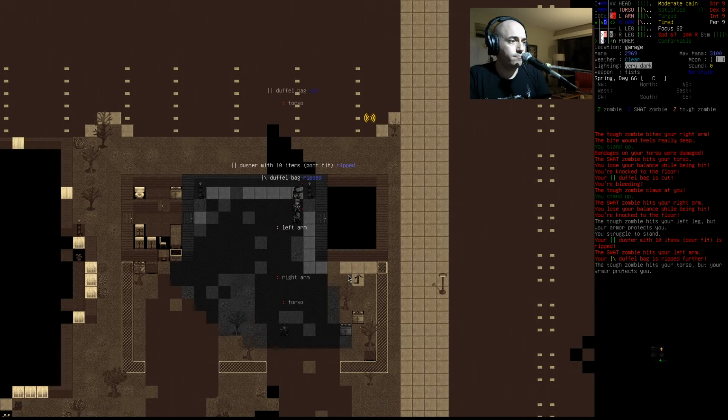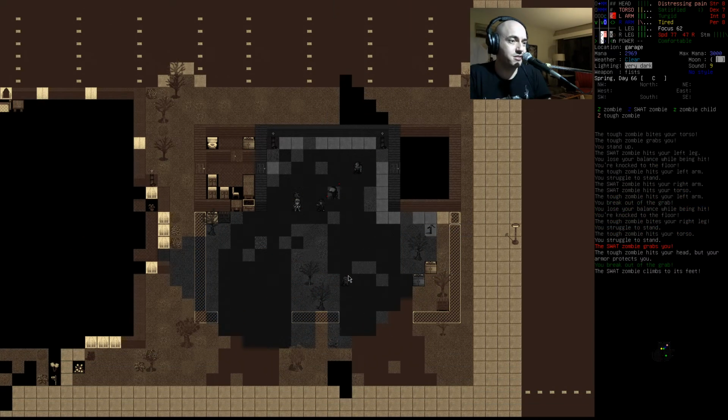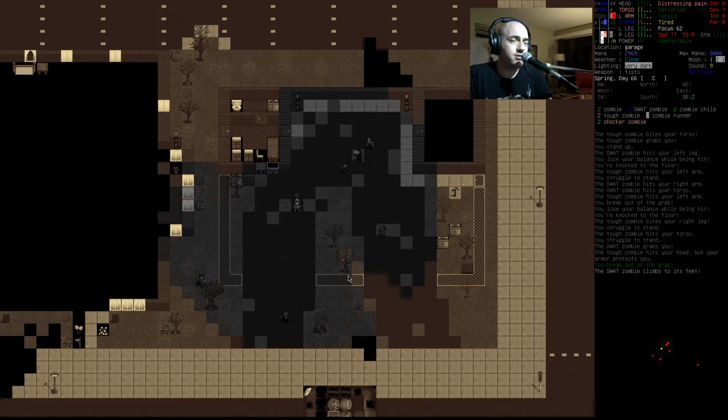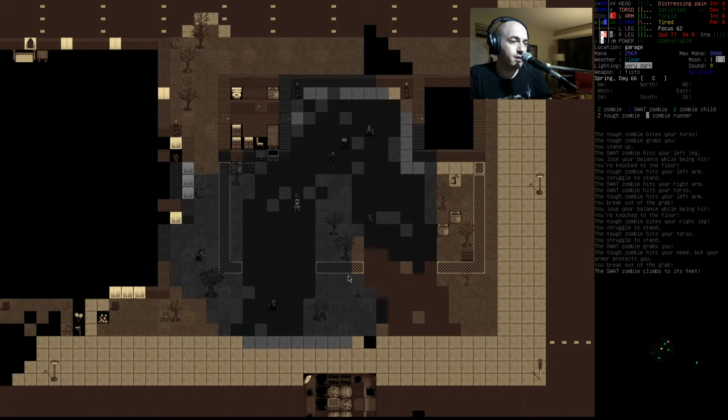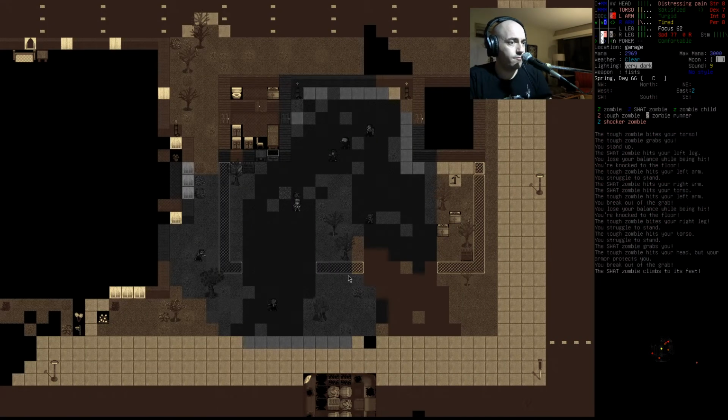Back to run. Oh, come on. Get loose. There we go. We're loose. That was terrifying. Our right arm has now been bitten. This was clearly a mistake. We need to panic less. Maybe I should start talking all smooth again. Not sure. Might help.